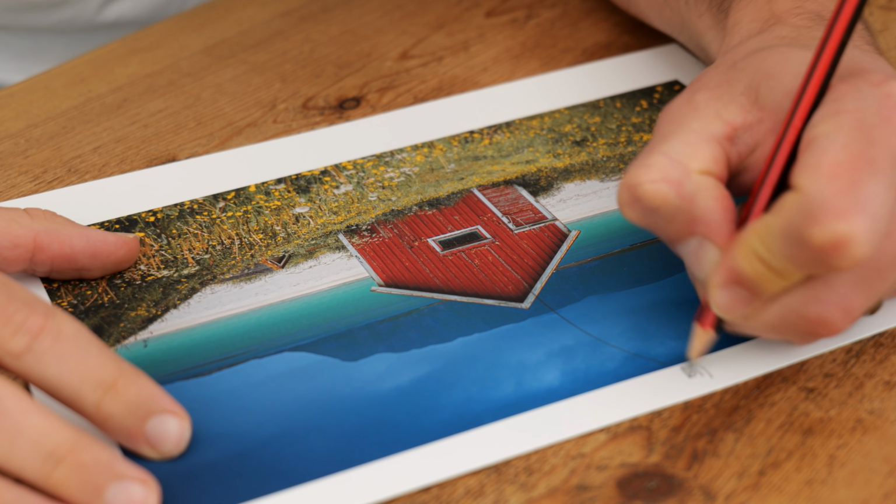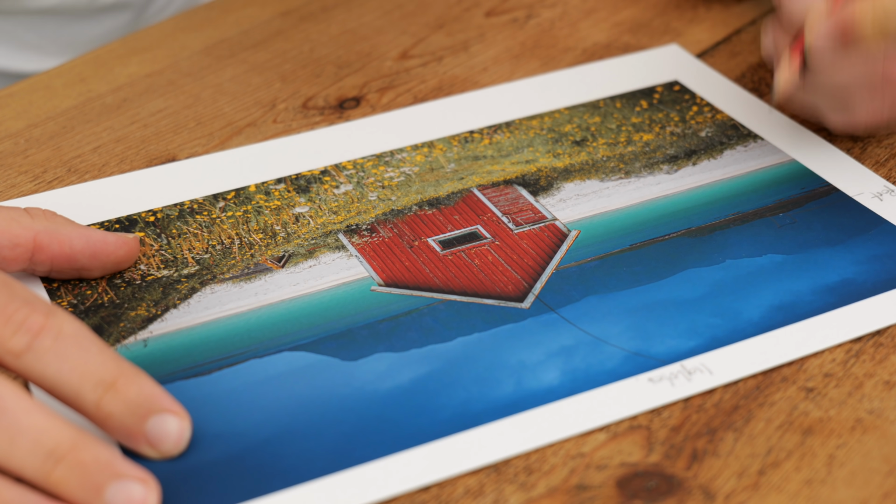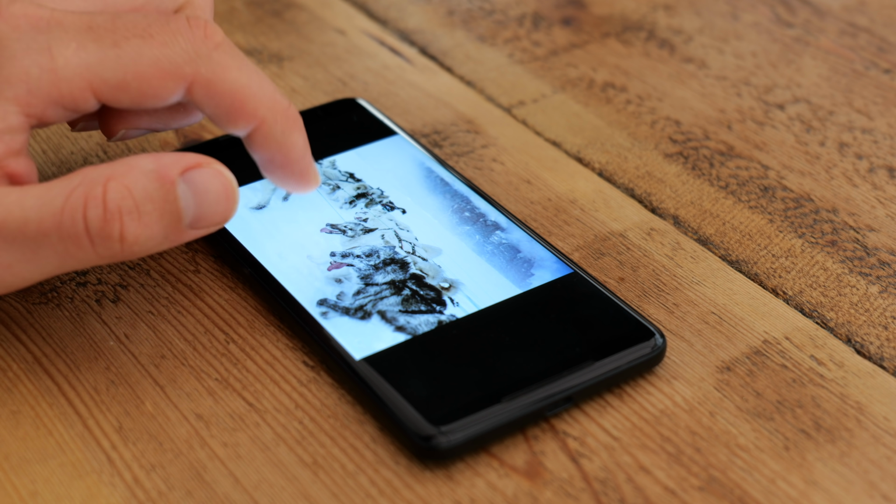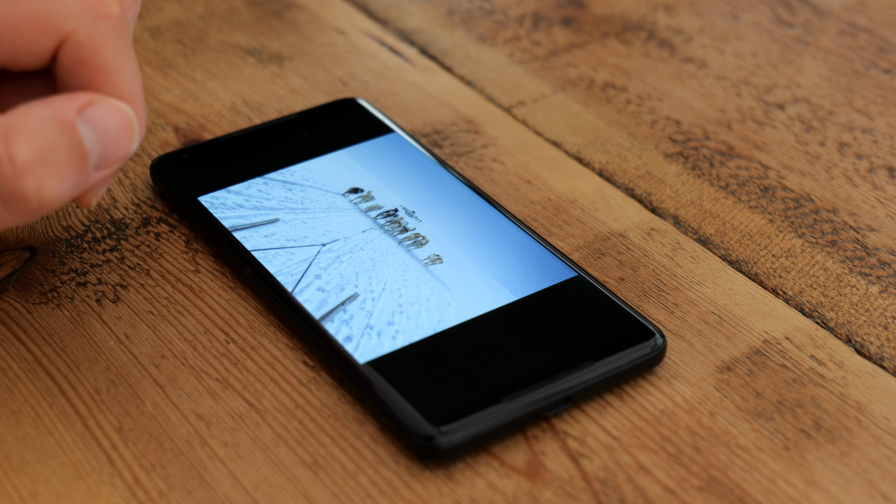So you might look at a photo and think, oh, I wish I'd changed my aperture. I wish I'd used a different focal length. I wish I'd got lower down with the camera. All that kind of stuff you can figure out while looking at your photos. And if you don't take the time to do that before you start editing, then you're going to miss lots of opportunity to improve.